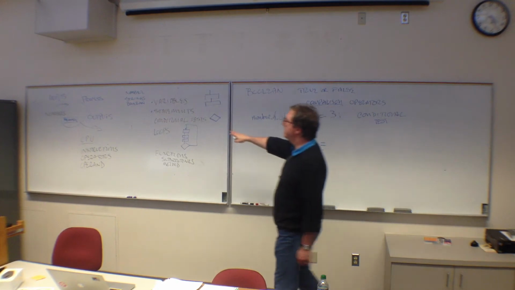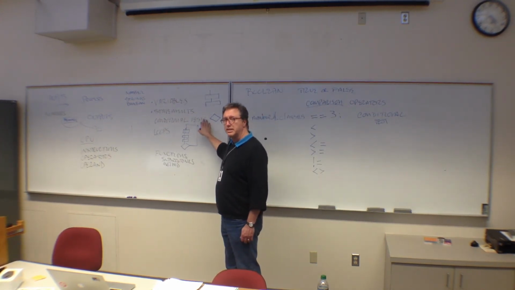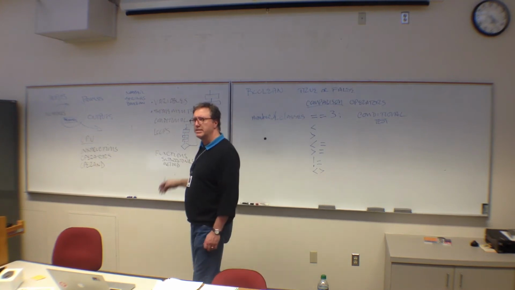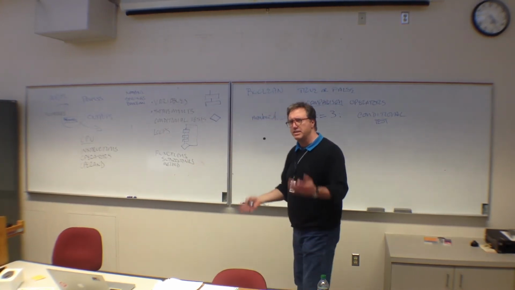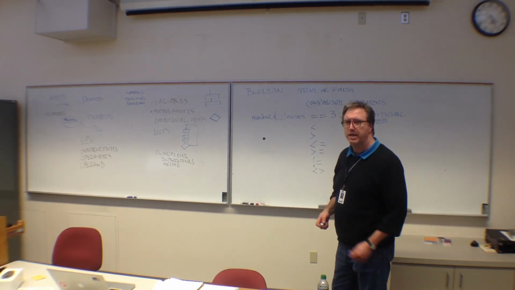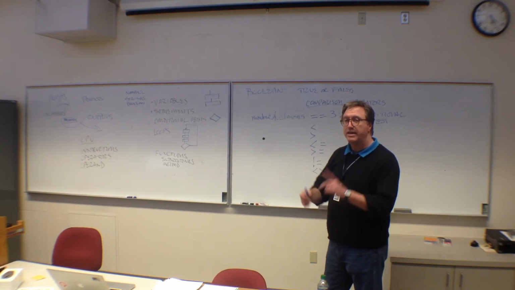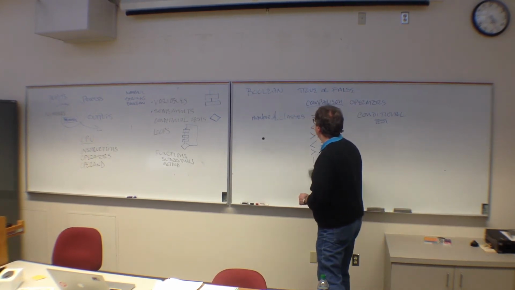These conditional tests are everywhere. This is one of the big things that computers do. They compare things. They decide, is this supposed to happen? Is this greater than this? Is this equal to that? Comparisons happen all the time. Conditional tests happen all the time. They are used in two ways.